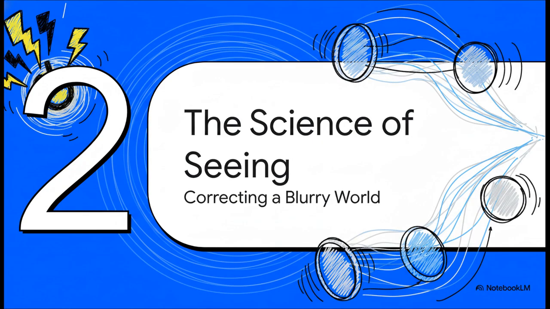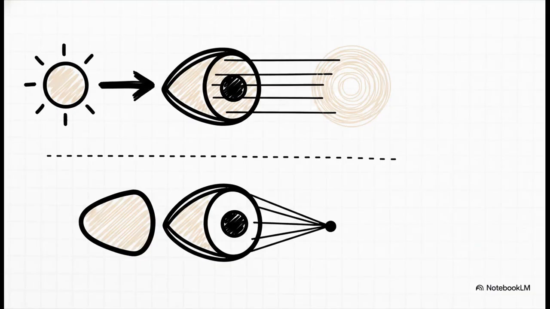All right, so that's harnessing energy. Now let's switch gears completely and talk about bending light. I mean, what happens when the world just gets blurry? Well, it turns out physics has an answer for that too. See, when your vision isn't quite right, it's really just a physics problem. The light coming into your eye isn't landing where it's supposed to, on your retina. And the solution to that physics problem is another physical object, a precisely calculated lens.